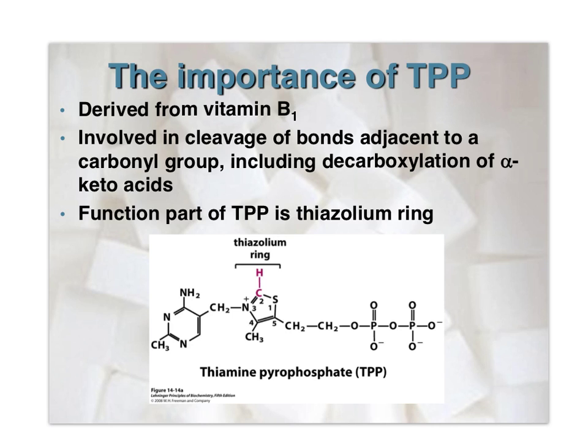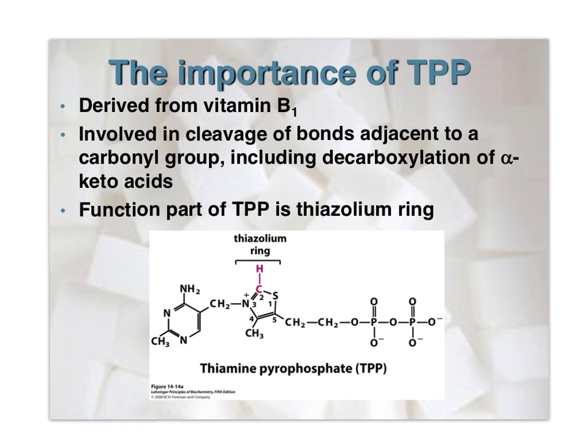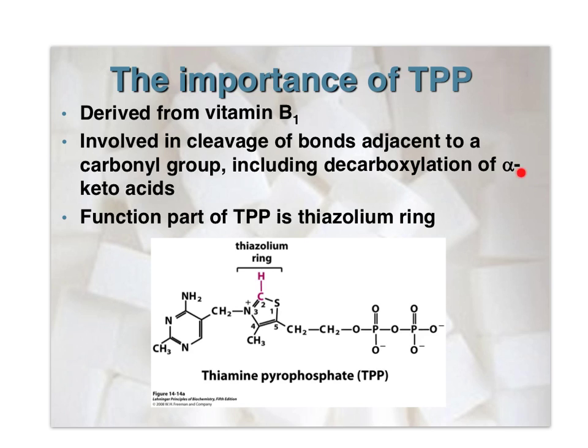So for us, especially, where we're going to see this in the very near future, is whenever we have an alpha keto acid. That means next door to the carboxylic acid is a ketone. Then we can actually break that carbon-carbon bond and get rid of a carbon dioxide. The functional part, which my first biochemistry professor, the first one I did metabolic pathways with, would always call the business end. The business end is this weird-looking organic moiety here. This ring is called a thiazolium ring.